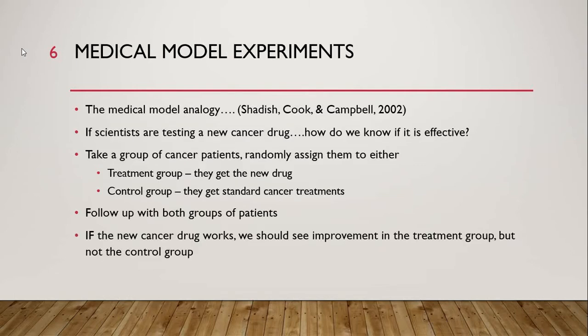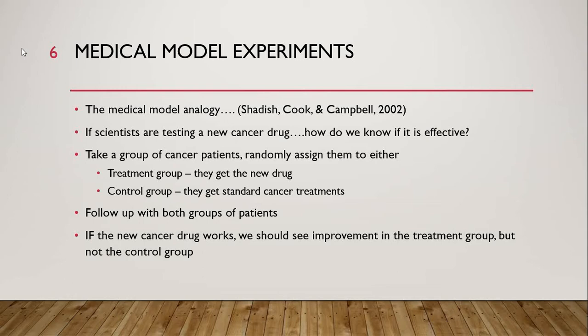The best way to think about experimental designs and how this all plays together is to use the medical model analogy. The pharmaceutical industry uses experiments to test the effectiveness of new drugs. Let's say a university comes up with a new drug that's supposed to treat cancer. One of the first questions is: is this drug actually effective? Does it actually help cancer patients by reducing their symptoms? So they do an experiment to test its effectiveness.